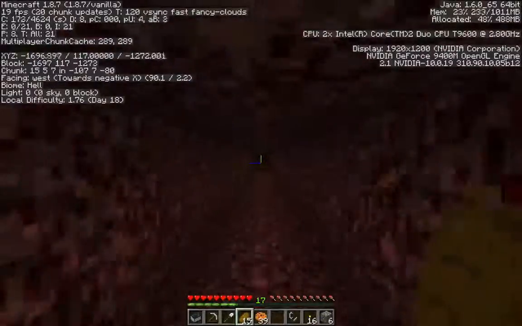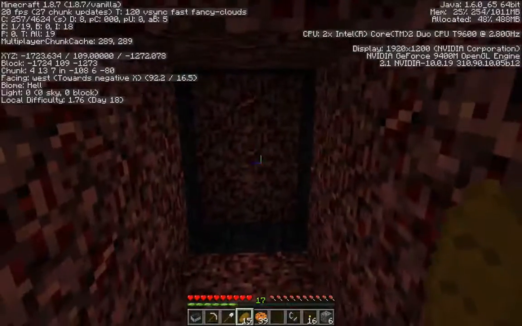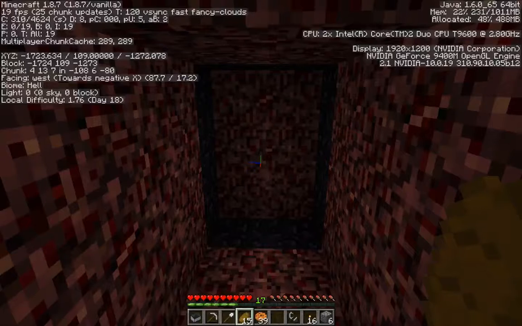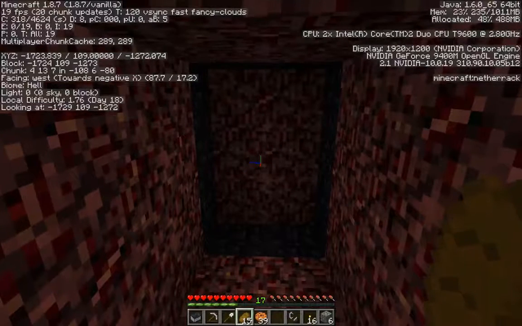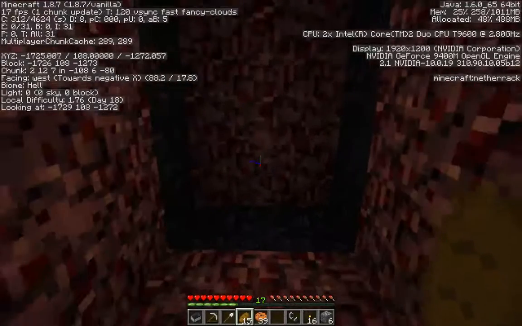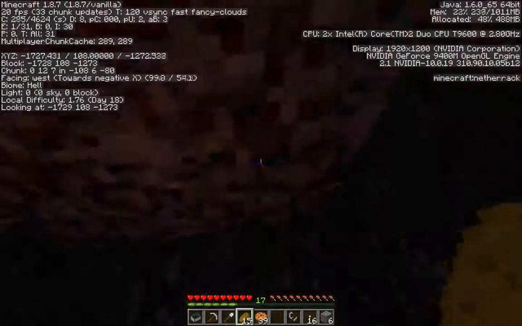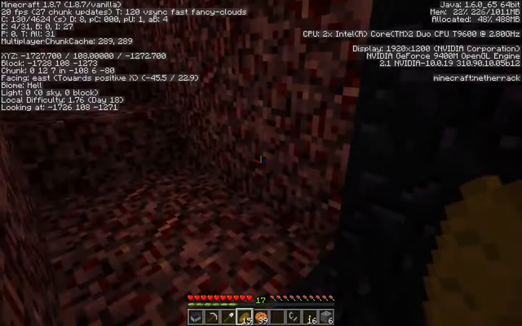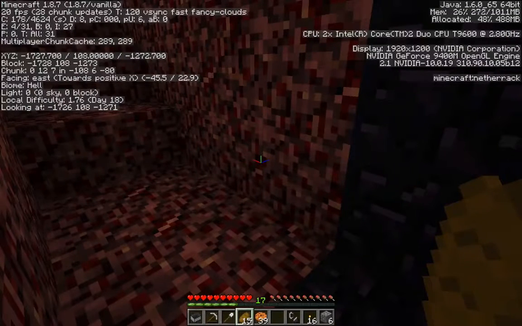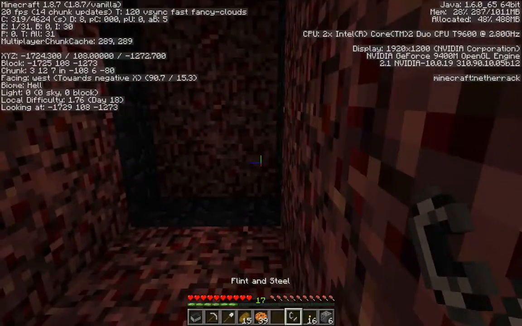And here we are, the Nether portal that should take us to the Mesa biome. Now, I actually have not tested this because I wanted to test it on camera so you could see my reaction if it goes horribly wrong and my calculations were incorrect or chunk base was incorrect. But as you can see, this block right here is exactly at x equals negative 1727 and z is equal to negative 1272. And so this should work. I should be in a Mesa biome.